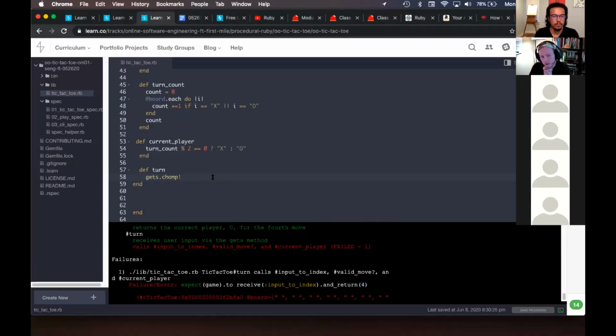Like choice is equal to some value. So at the beginning of line 58, choice is equal to gets.chomp, so that we set gets.chomp equal to that variable. We could probably just get away with one equals sign because we're assigning a value, not testing if it's equal.